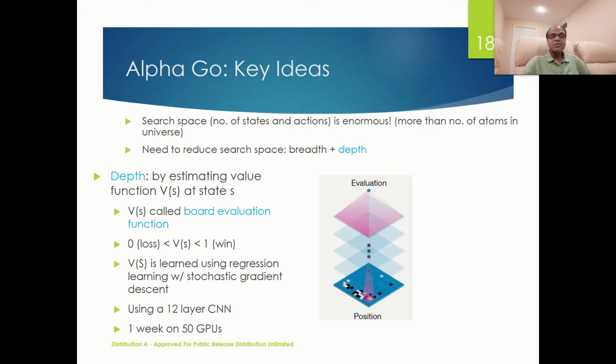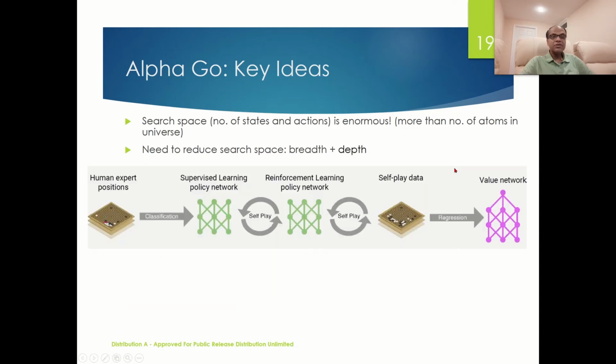So how does this achieve depth reduction? Basically, at a certain state, you see what the value of the state is. If the value of the state is low, then you do not go down that state anymore. You abort the search down that tree and you explore another part of the tree. You go back upwards and you come down another path of the tree until you find a state whose value function is high enough, which is close enough to a win. So now we have achieved both our objectives, which are breadth reduction and depth reduction.